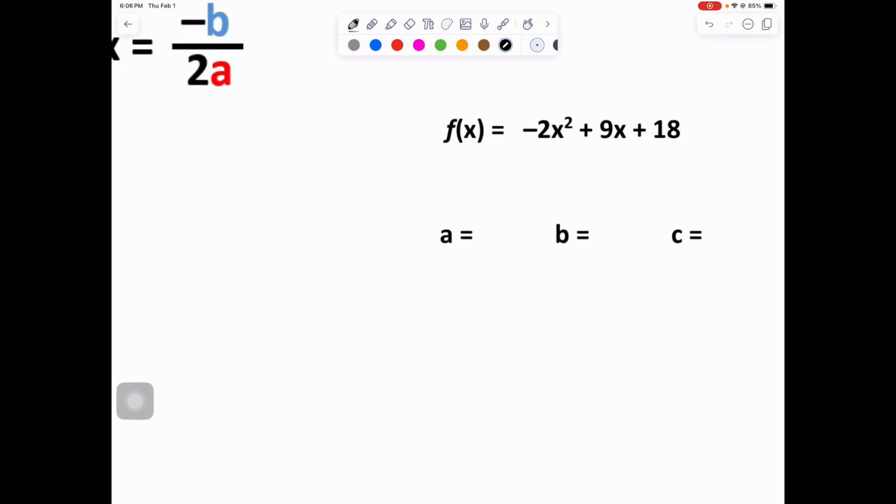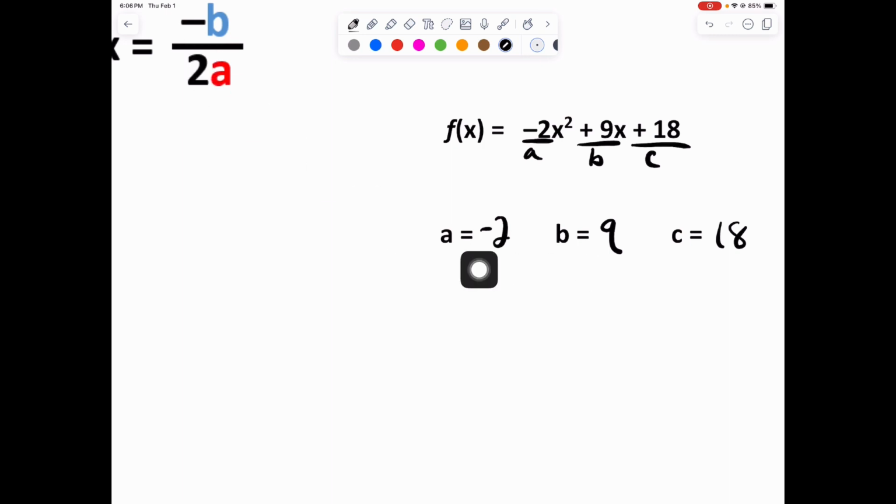Let's try this one in black and white. Just in case we're uncertain about our labeling, guys, if you're just tuning in, you're just jumping around to this one, feel free. A is -2, B is 9. Ooh, that 9 looks like an A. C is 18, my dad's B day. Oh my goodness, and the month. Yes, I know. Sometimes it just shows up that way. And again, we're just following the formula, but this time we're going to use some mental math. I know if I do -1 times any number, it's just flipping the sign of that number. So this is just telling us to take the flip of B.